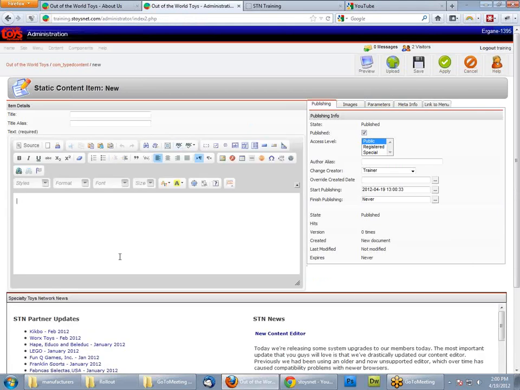We're just getting ready to create this, and we'll need to save it and everything else. Let's just call this static content page Editor Overview. Let's also give it an alias. The alias is more for your information on the back end, so you can see what this is about, because the title will be what gets displayed to the front end people. I'm just going to say this is for training.